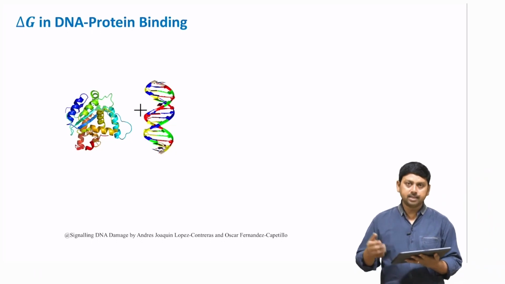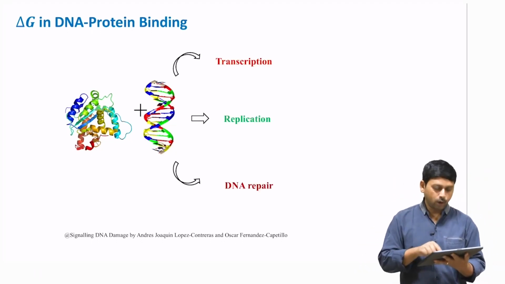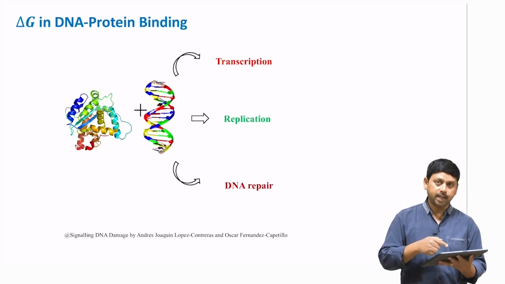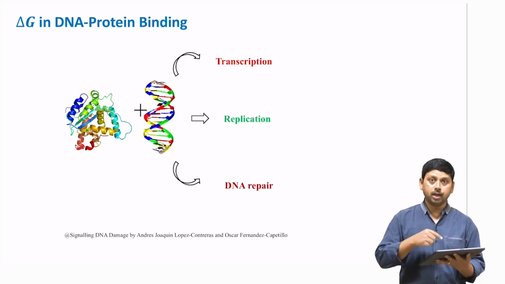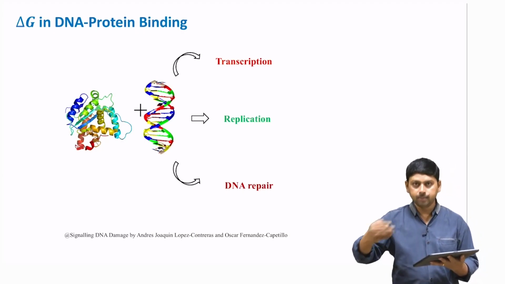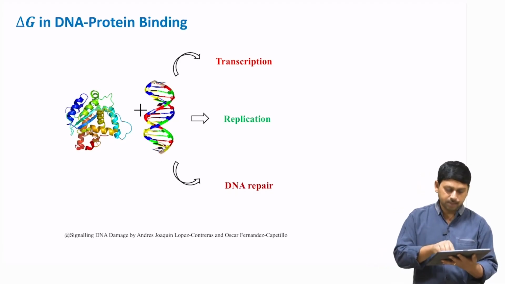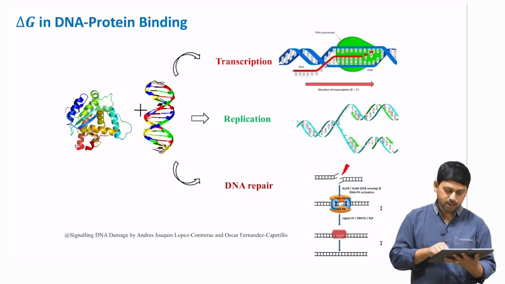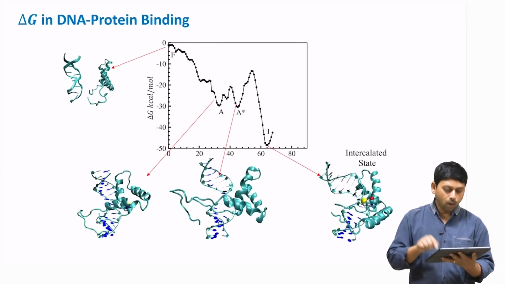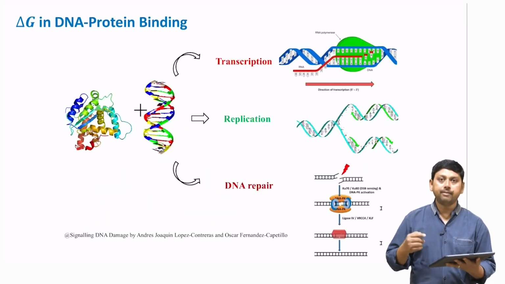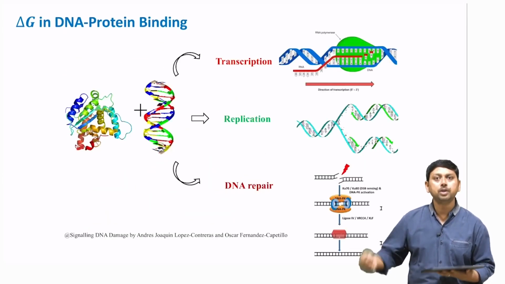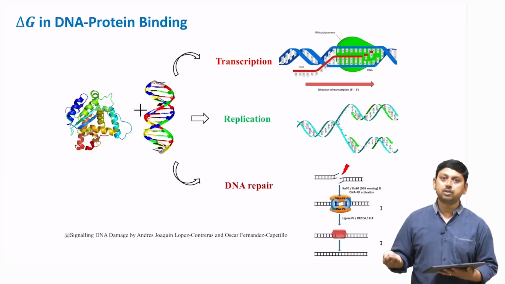So, DNA-protein binding is similar to drug-protein binding, where there are also many processes that DNA-protein binding helps do. One is the transcription process, the replication process, the DNA repair process and all that, and in all those cases the free energy of the process has to be lower, remember, otherwise the process will not happen.